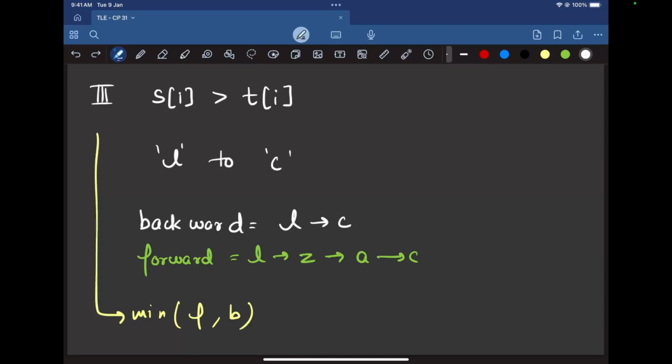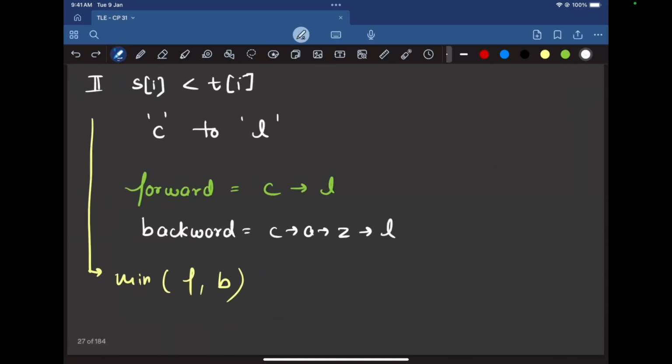So this whole idea of prefix and suffix sums is basically helping me with the continuous sum calculation from some range to some range, and that is going to help me quickly get the forward and backward costs in both the cases, whichever case it comes up to be.